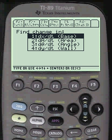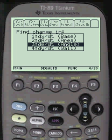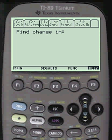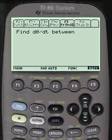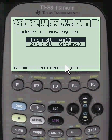All my programs work the same way. The words in the problem make you go to the menu and choose that item. And we're looking after number 3 here, d theta dt, which is the change in the angle. And we're asked to find the angle between the ground and the ladder. Remember, the ladder is the hypotenuse and the ground is the base of the right triangle. And then you have the y-axis.